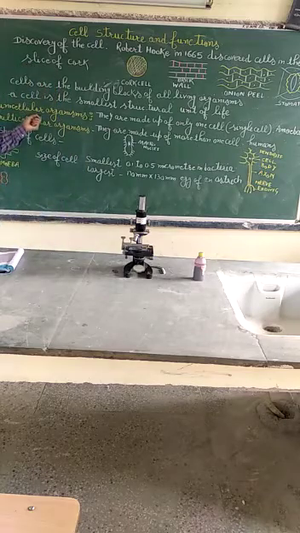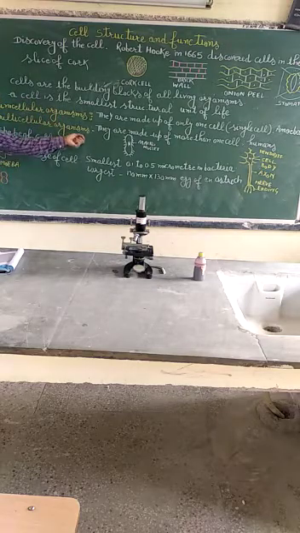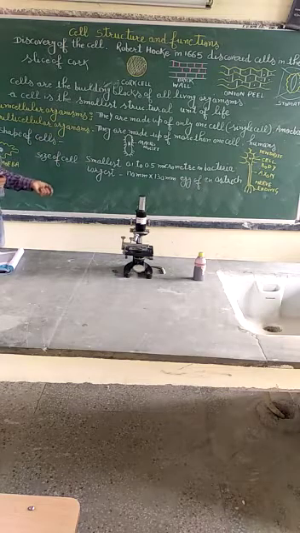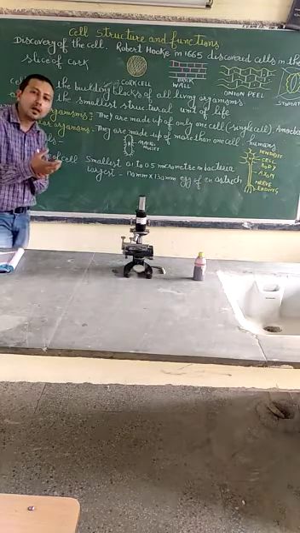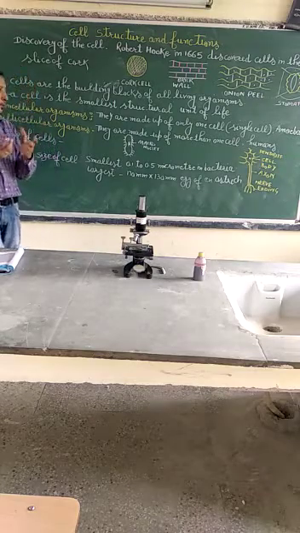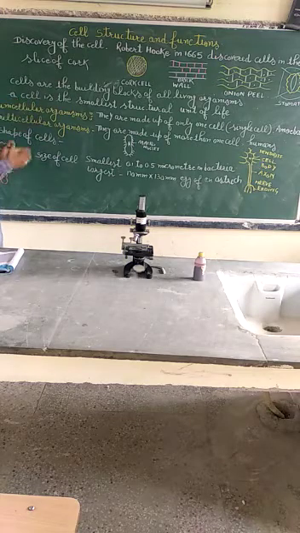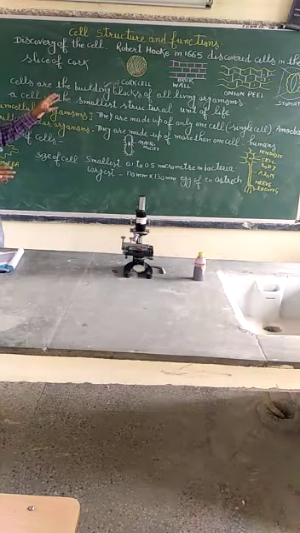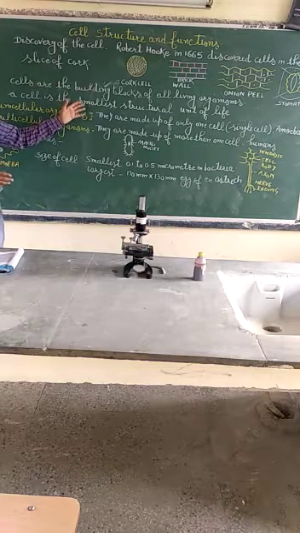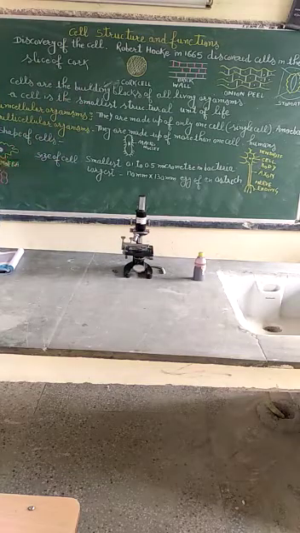Then we have also discussed organisms on the basis of number of cells, unicellular and multicellular. The shape of the cell is different according to the function, and then the size of the cell. The size of cells can be very small, or can be big enough. So I hope you have understood this. So just go through the things which are there on the green board, note them down and try to learn all these important terms. Thank you.